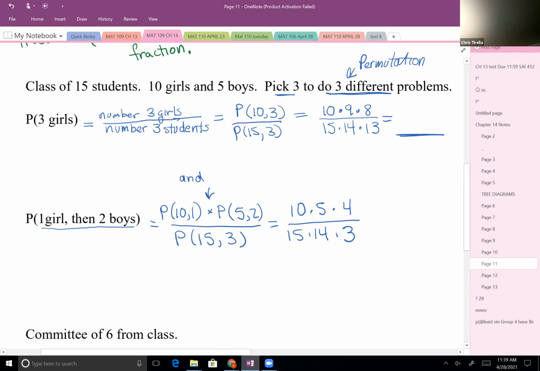Or because it's a permutation, we can look at it, the probability that the first one is a girl is 10 out of 15. Then for the next one to be a boy, there's 5 boys from the 14 students left. Then for the next one to be another boy, there's 4 boys from, I apologize, I said 13 and only wrote 3. 4 boys of the 13 remaining students. And again, you can go through and work that out. Also, I want to say on the test, I don't think there are any that have numbers quite this big, but on the test, if you just multiplied and didn't reduce the fraction, I'd be fine with that too.